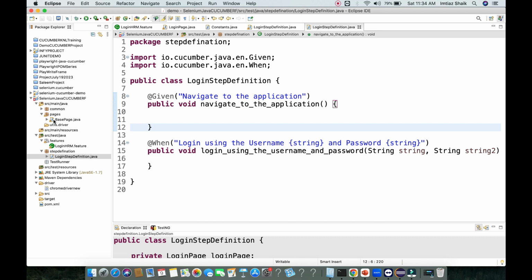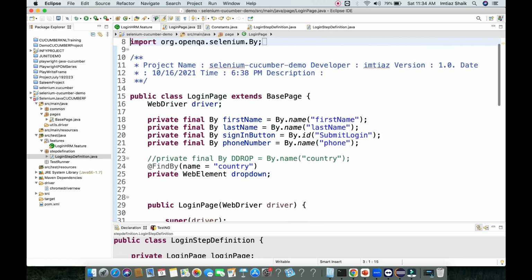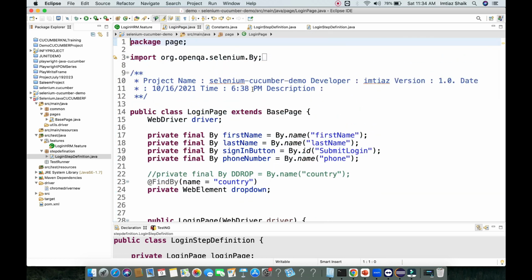Whenever you want to implement the login page, we first have to create the login page. After that, we need to use that login page in the step file.